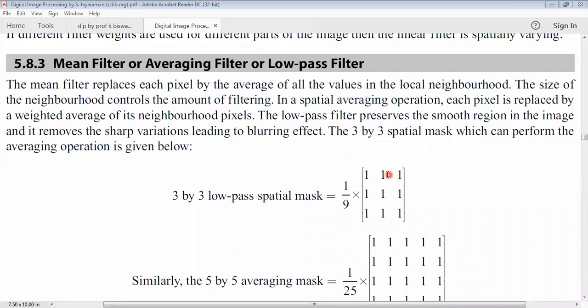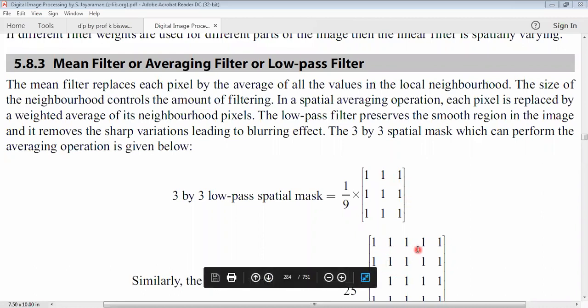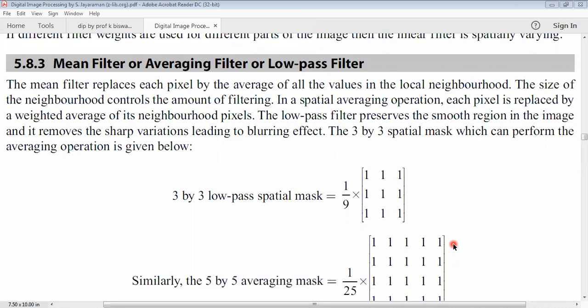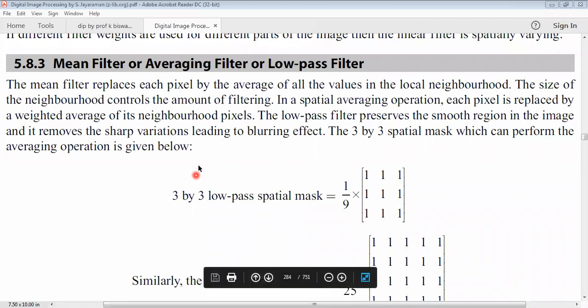Suppose 1, 1, 1, we can say it is a smooth region. Suppose there is a 200 next to a 1, it is not a smooth region. Wherever there are non-smooth regions, they are going to be converted into smooth regions. So that is the meaning.